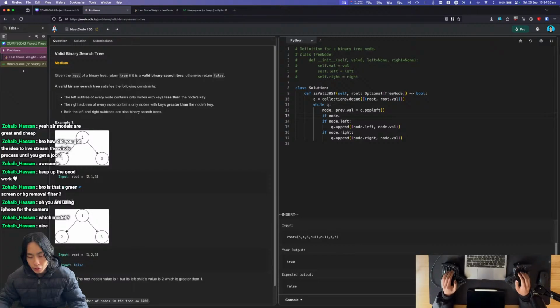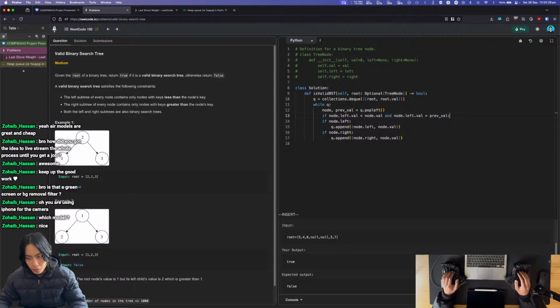So node.left has to be less than node val, and it has to be greater than the prev val.